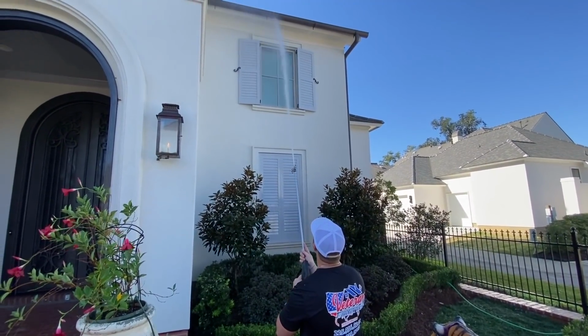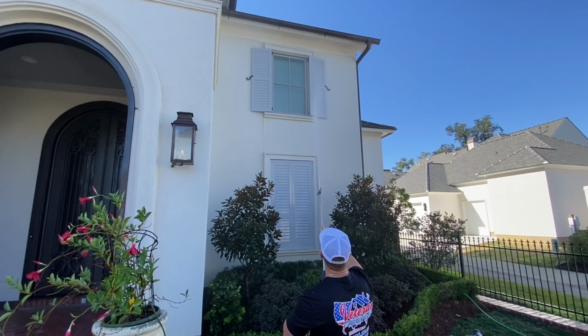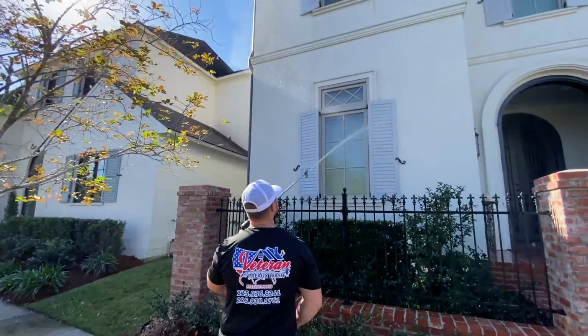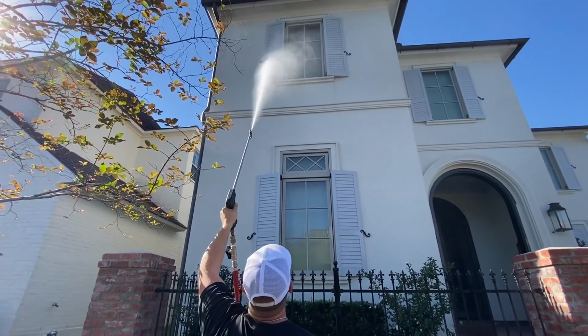hey, do you do pressure washing? I'm like, absolutely. Hey, can you do a quote for us? Absolutely. So one of the biggest things is I always smile, I always wave, I'm always looking friendly, I'm always going, hey, how are you guys, whenever I'm doing work in a neighborhood, because all it takes is for them to go, hey, can you please come do a quote at our house? And I'm like, yep. And that's another job that we can leverage off of the job that we're currently doing.